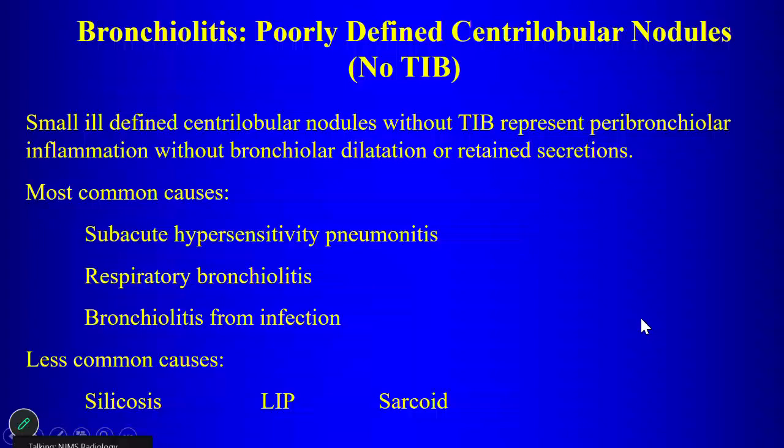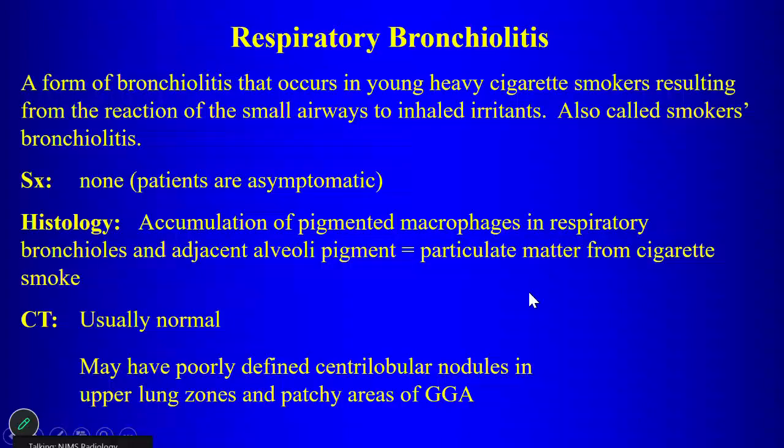We've covered another disease that can also give you centrilobular ground glass nodules, respiratory bronchiolitis. Occasionally, infections can also give you centrilobular ground glass nodules, but that might also occur. But always think about hypersensitivity pneumonitis when you see centrilobular ground glass nodules. And then there are some less common causes, although here the nodules are usually not ground glass. These first two are the most common causes of ground glass attenuation, centrilobular nodules.